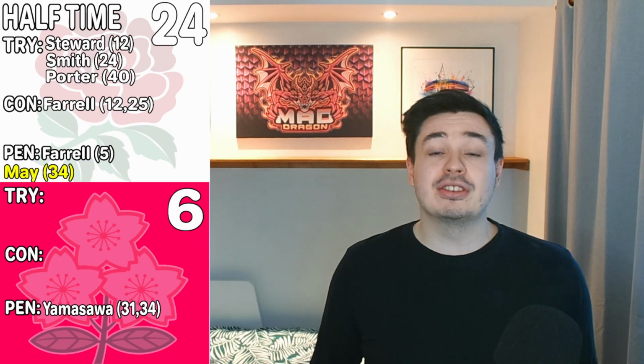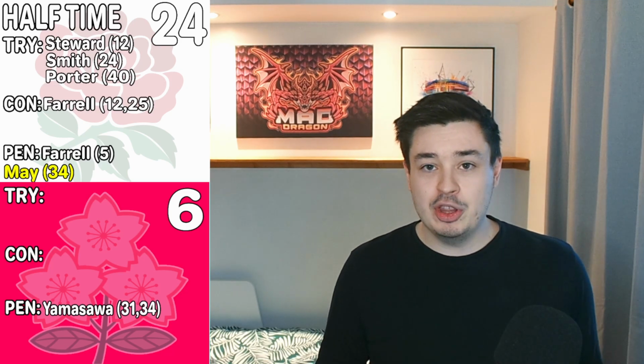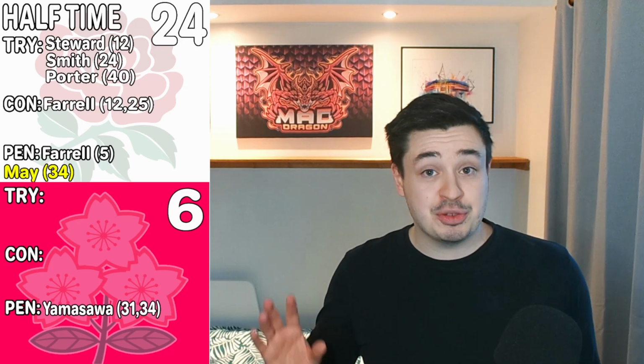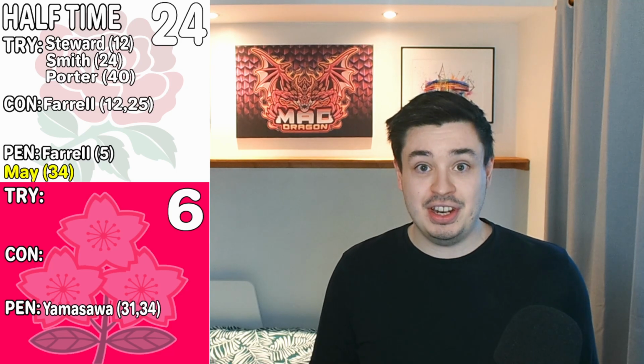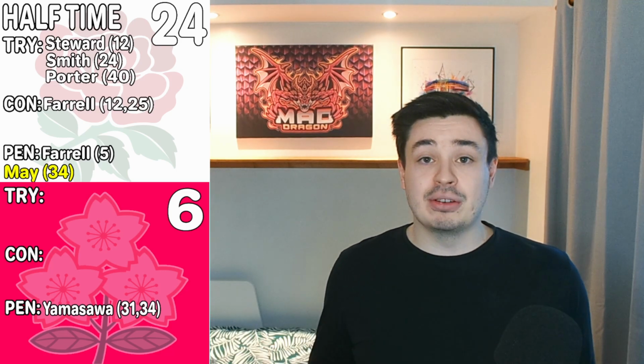But it was England who got on the scoreboard first. Now, they did actually have a penalty a little bit further back, just by the sort of 40-metre area. And I thought they might have taken the 3 from here, as we saw last week against Argentina. Not taking those 3 points at the start of the game ended up potentially costing them the game by the end. England did go to corner.